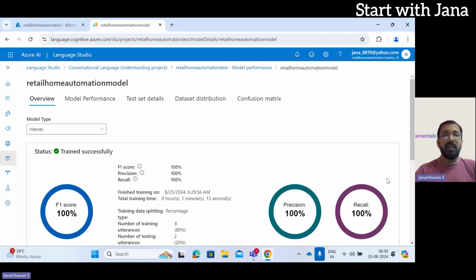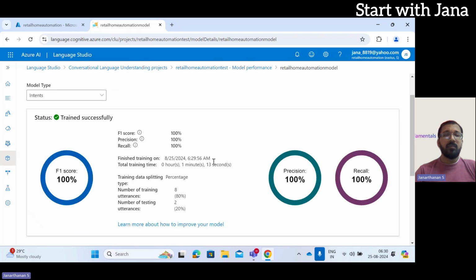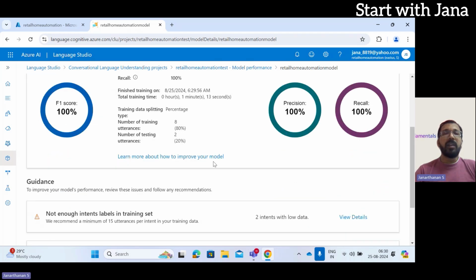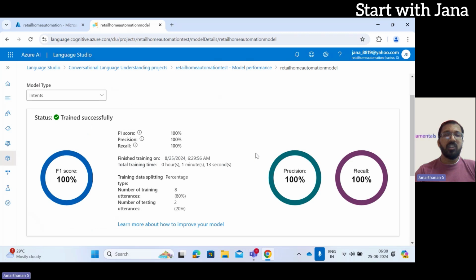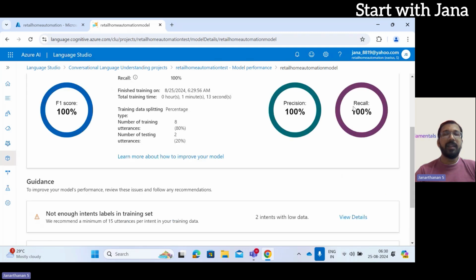So you can see the statistics, as there are different types of metrics. One is the precision score 100%, recall is 100%, F1 score is 100%. These three are the metrics which have been calculated for your conversational language understanding project.